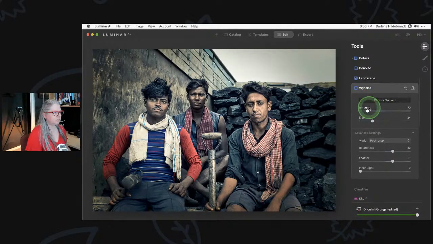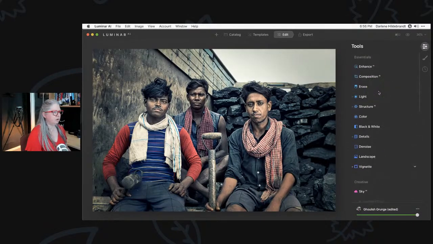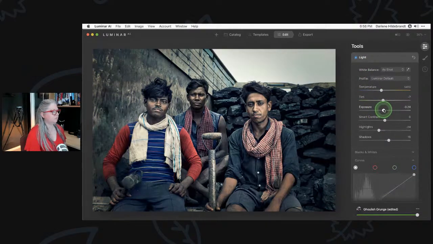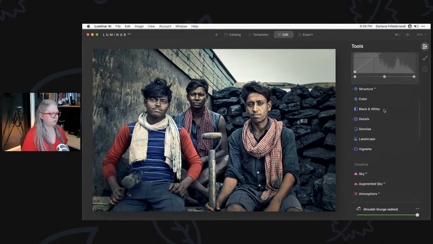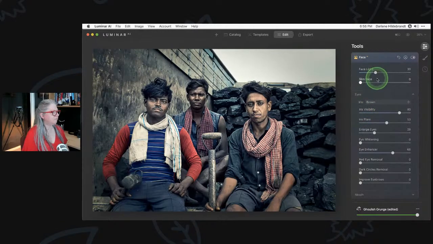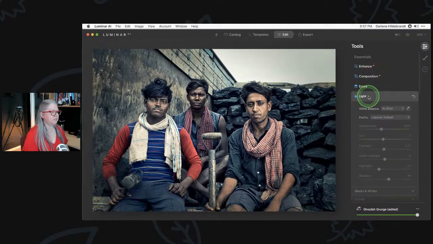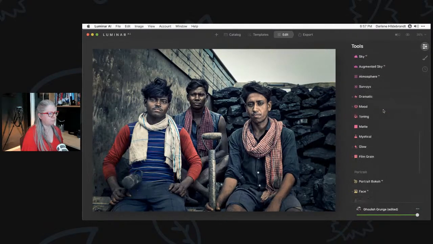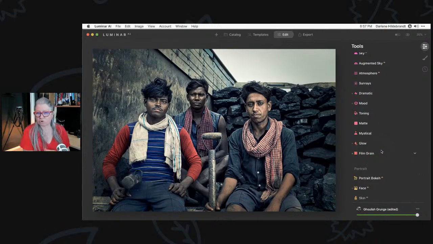Like so. And I think the overall image is now a little too bright. So I lightened their faces, but I'm actually going to lower the exposure now. Okay. So that's another trick that I use the face light tool for, is I go into the portrait tools under face and I use the face light slider, right? And then I darken the image overall, okay? Because what that does is it literally adds a vignette to everything except their faces, right? See how that's working? So now they stand out. I've also added a bit of grain in that part of the template. So there's a film grain added, which adds to that grunge feeling.